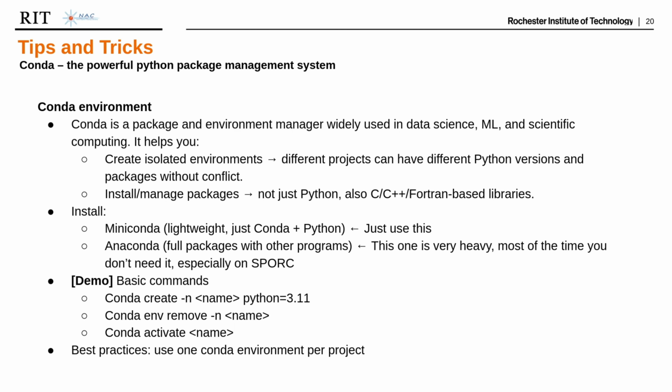Next, I want to show you Conda, the powerful package management system. The reason why we need to use Conda is because we can isolate the environments for your project. When you're using Conda, there's no need for admin privileges, so you can install any library you want in your home directory without needing sudo or system permissions. The second thing is you can avoid library conflicts. For example, if you're running project A with Python 3.8 and project B with Python 3.12, and project A requires NumPy 1.2 while project B requires NumPy 2.0, and potentially there is a conflict between different libraries, then the code will not run. So that's the reason why we need to separate the environments.